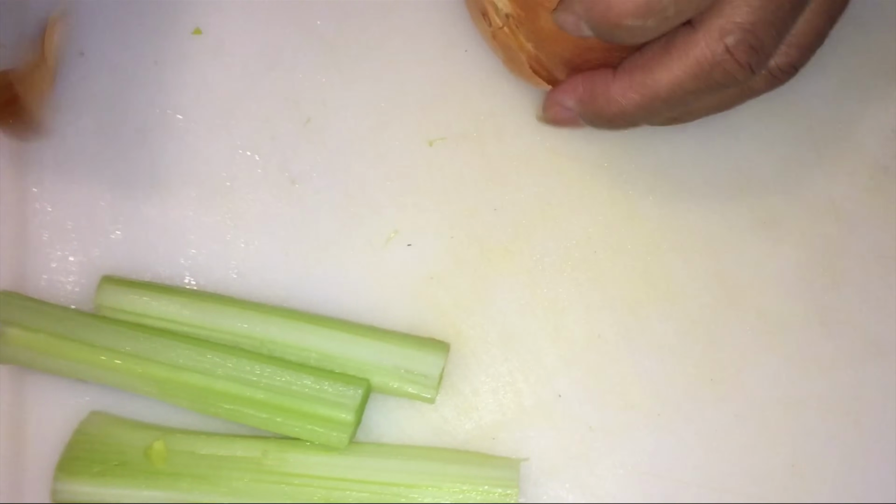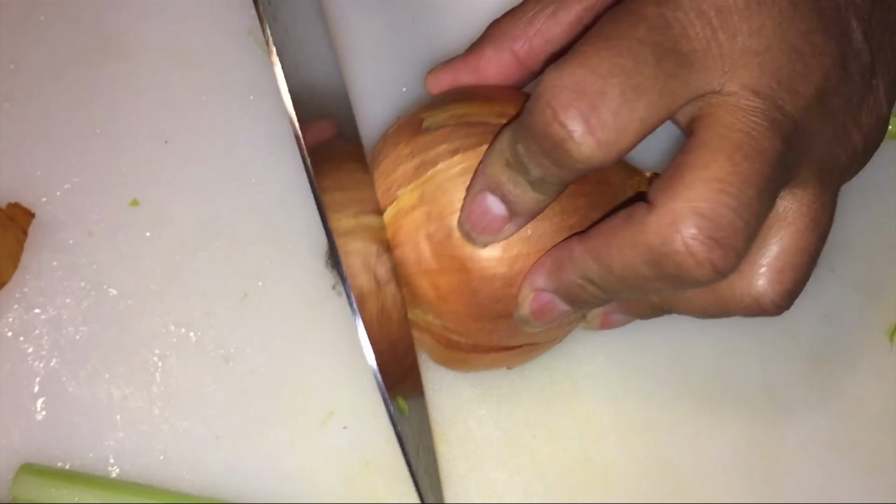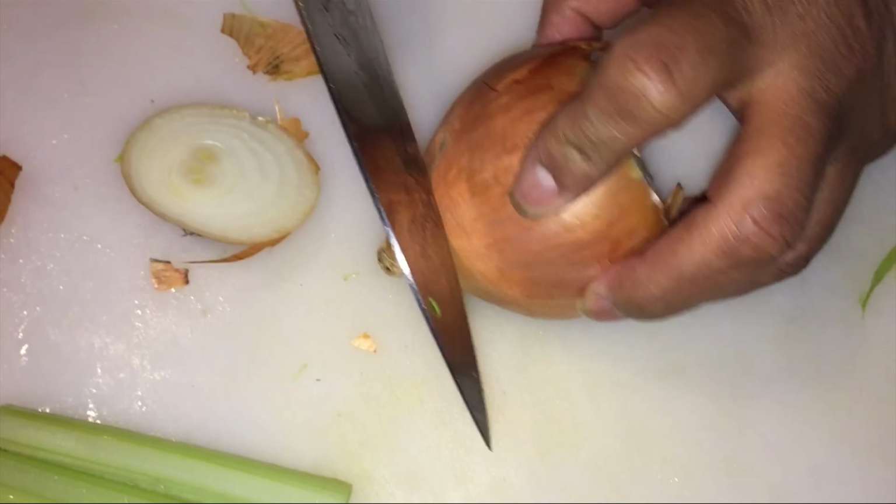All right, now I'm going to clean. All I got to do is wash these. I'm going to set these to the side. In the meantime, I'm going to cut this onion.